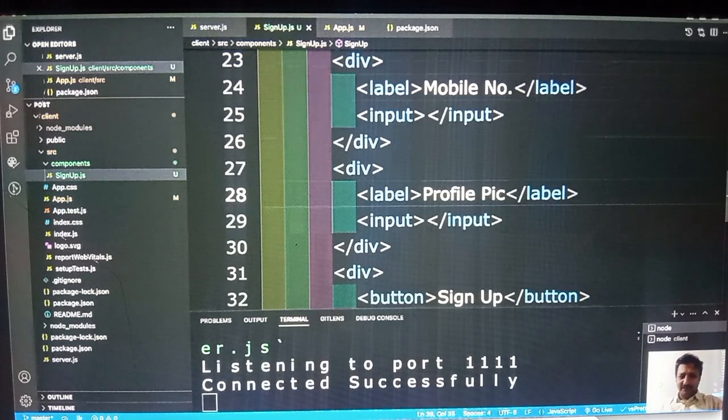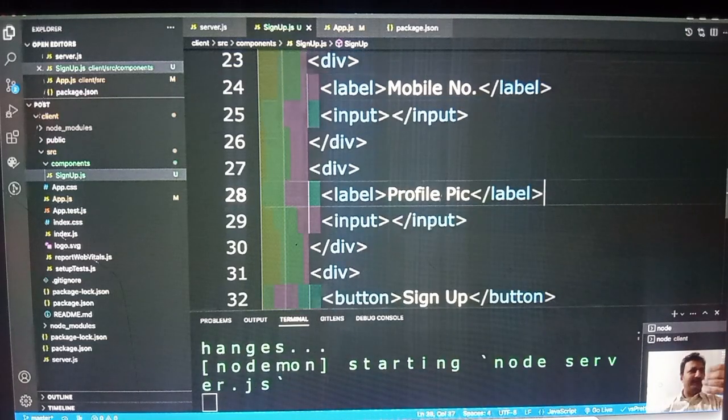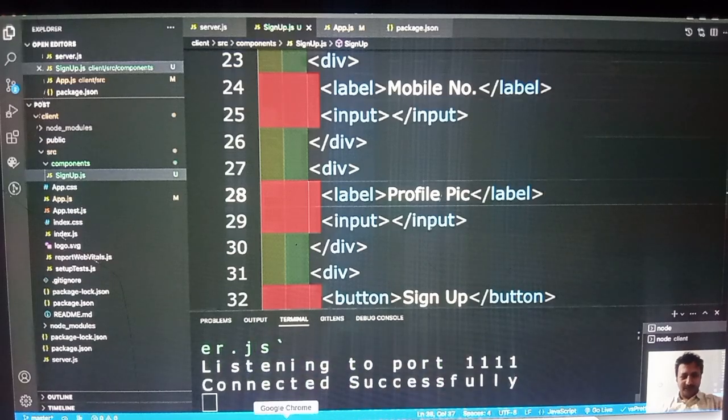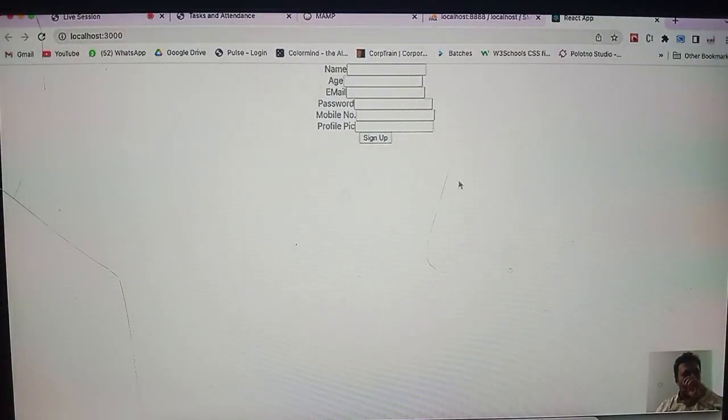We'll deal with this profile pic at a later point of time, anyway we have to store it later. So I have created it. Now if I see here, I should see a simple form.